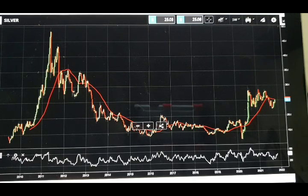And those of you that obviously know more about this than me will know the impact that that could have on the precious metals, especially silver, because of the eco side of that bill. Also, during this video we're going to go into the US Open, so it'll be interesting to see what the silver price does. But we'll come on to that in a minute. I've just got a chart up in the background. I'm just going to leave that there.